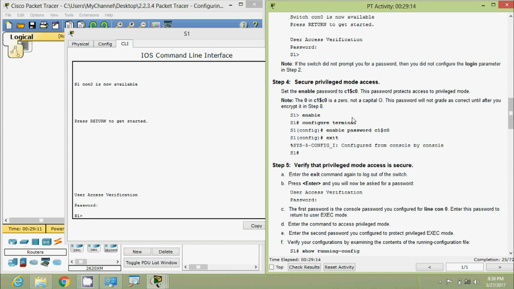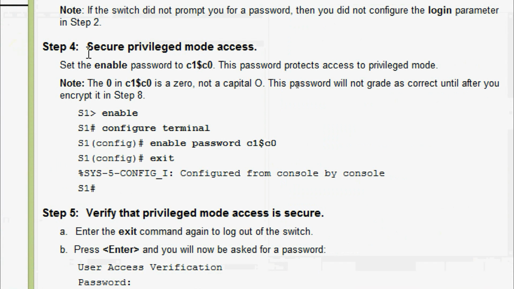Now we will go to step 4. Secure privileged mode access. Set the enable password to C1$C0. This password protects access to privileged mode.